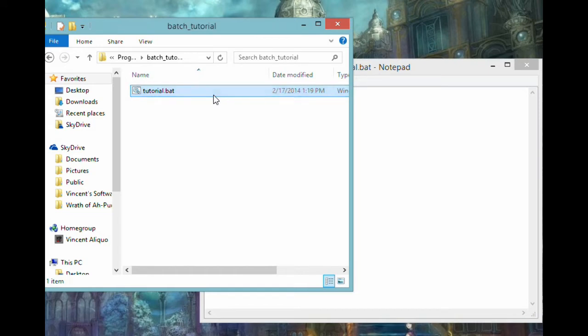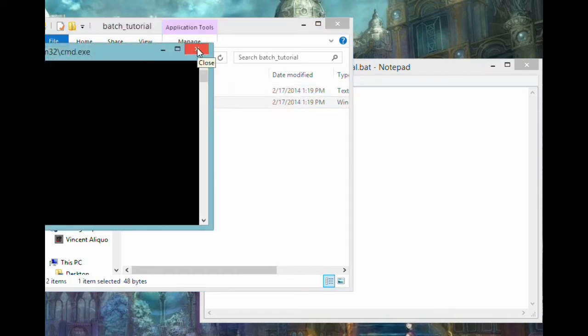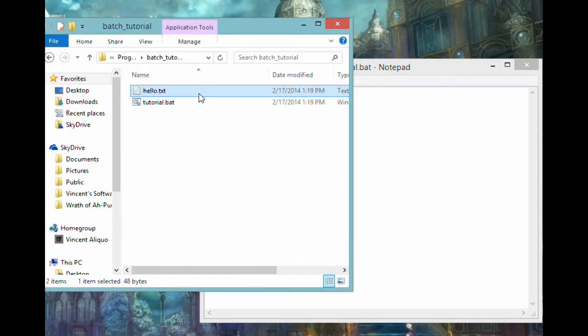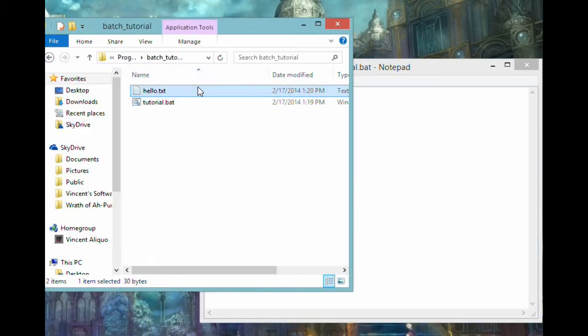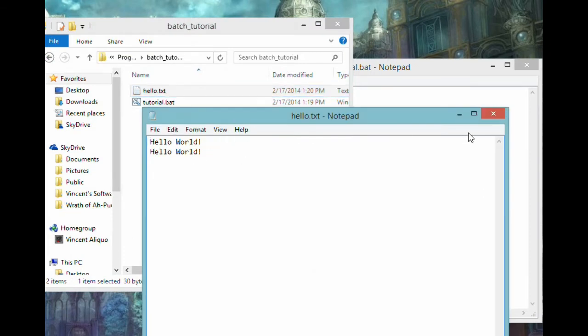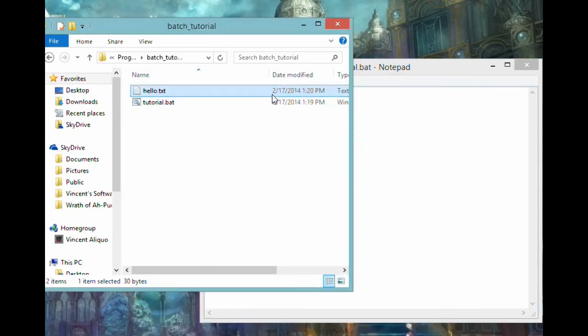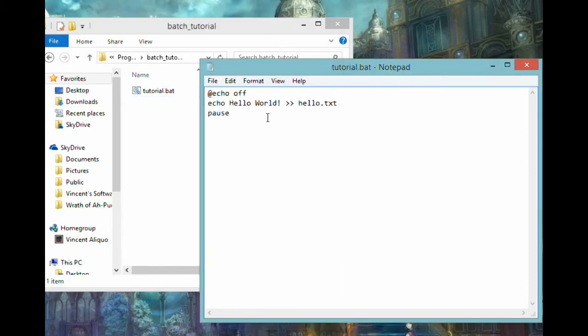So if we do this, click on this, it created the text file. Now it only prints out one, but if we do this again, it added another one, and it will continuously add to this text file however many times you open up the file.